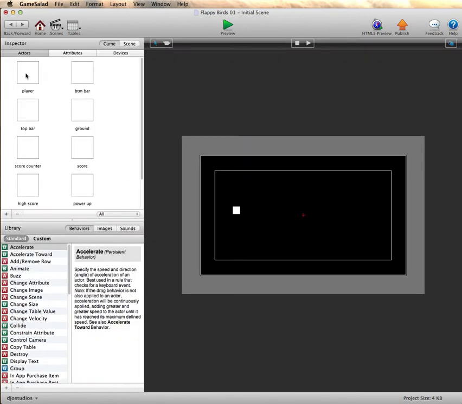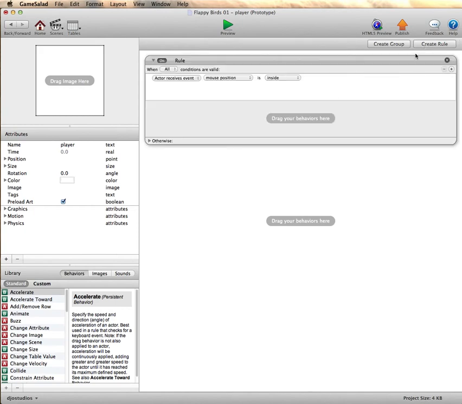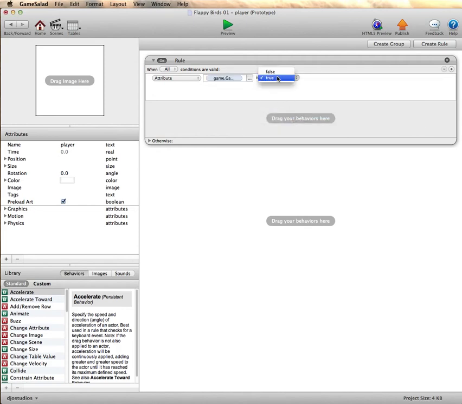Now we'll go into the prototype, double click it here on stage, and we'll add some behaviors. First thing I'll do is create a general container for the rule, and we're going to base this on the fact that the game is not over. So let's just go to attribute, game over is false.